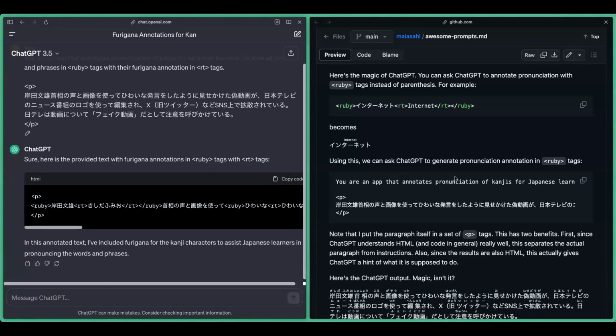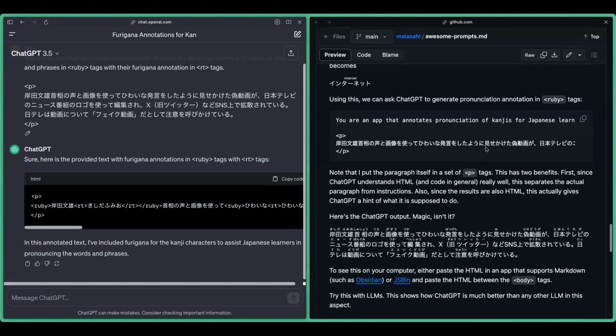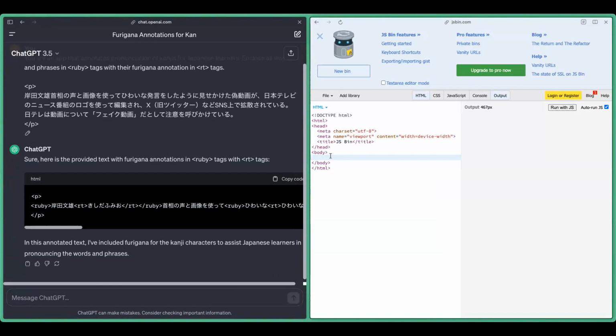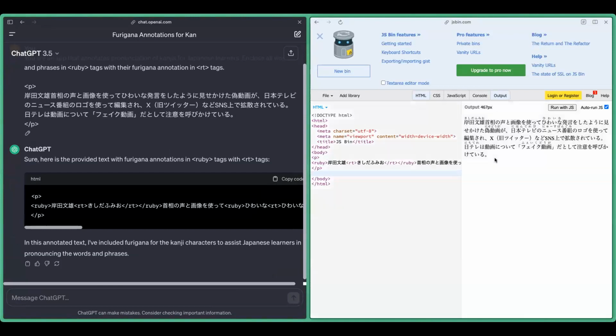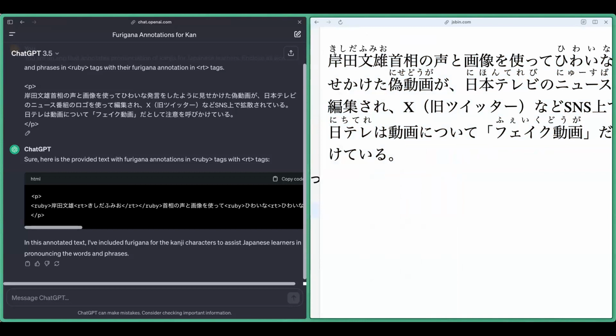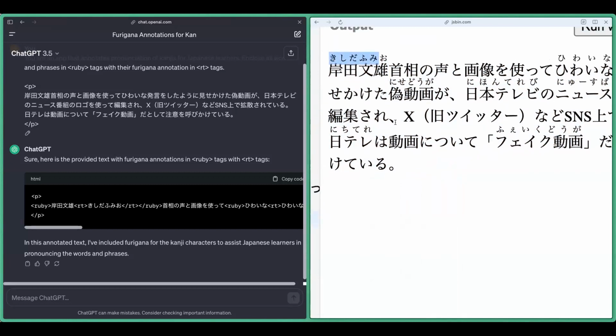You can use this kind of HTML in an application that supports Markdown, or you can go to this website called JSBin, and then put the HTML right in here, and then voila. Yeah, let me just make it bigger. The pronunciation is notated automatically on top of the kanjis in the paragraph.